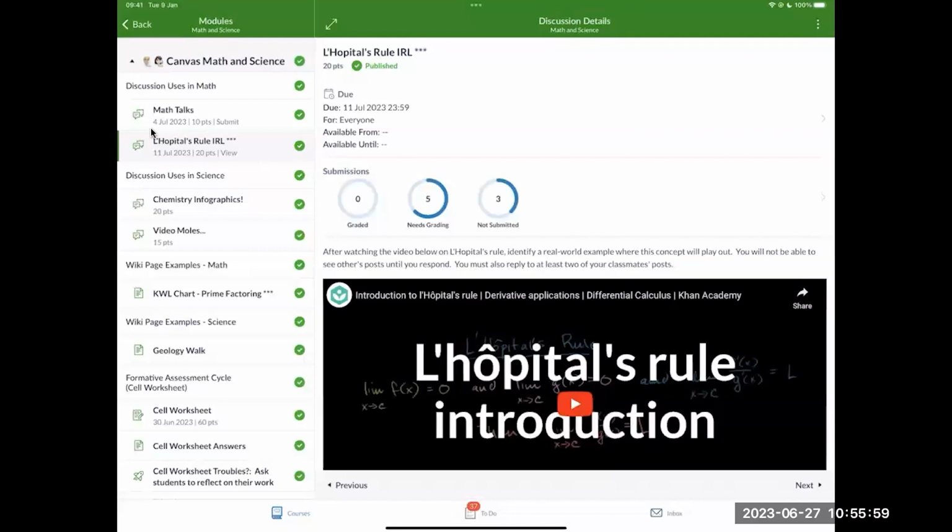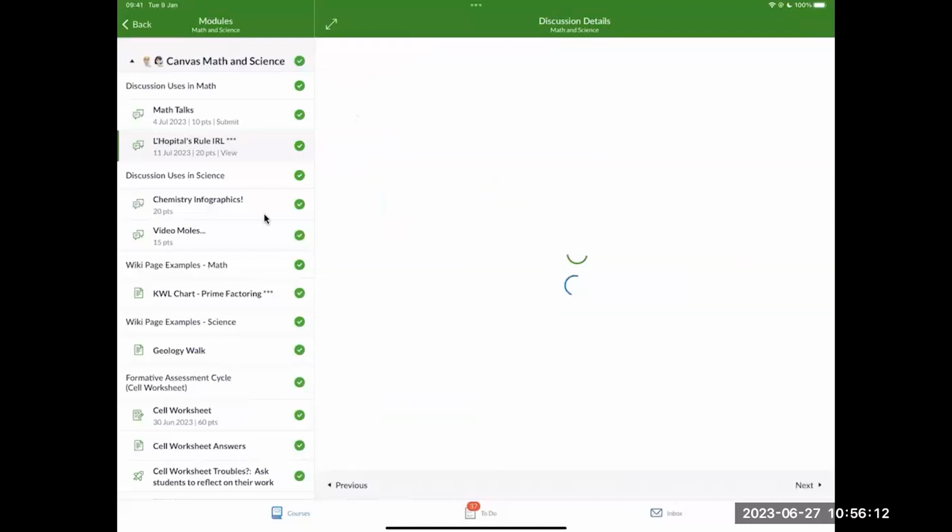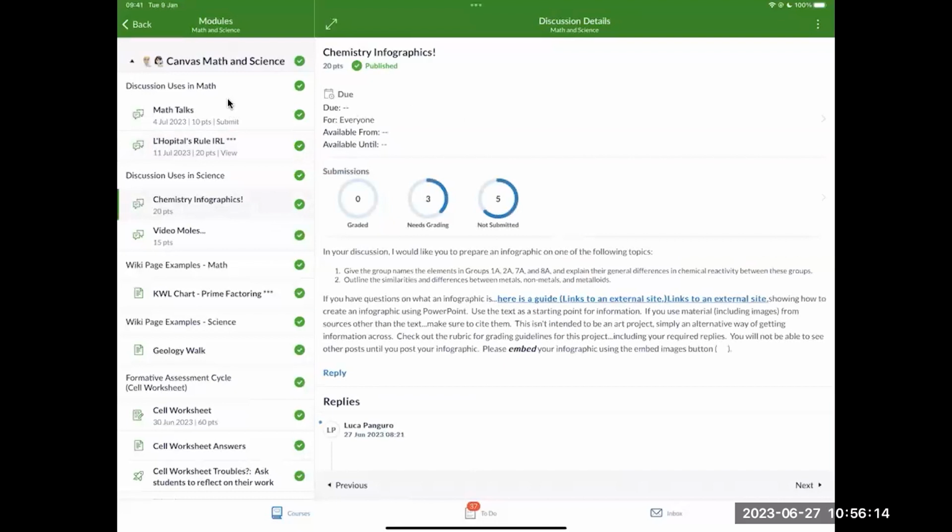But I am not missing out on that module structure. So even though that main screen is displaying the content of this discussion, I can still see that I am in the second item inside this module. If I click next, then I will see that I moved on to that third item under a different text header. If there are indentations, all of that, I would be able to see those right here, from the items we have right here.